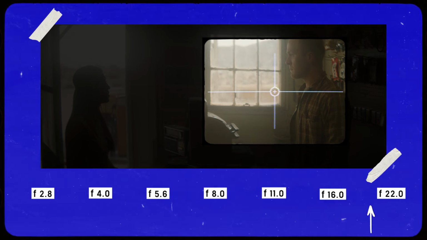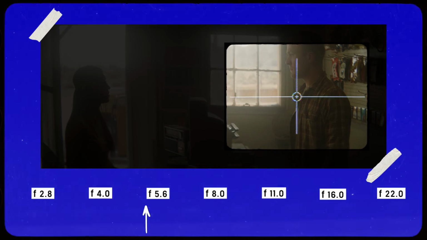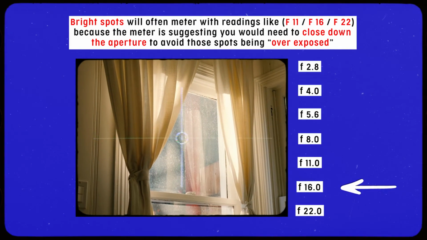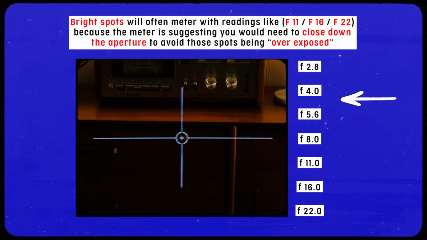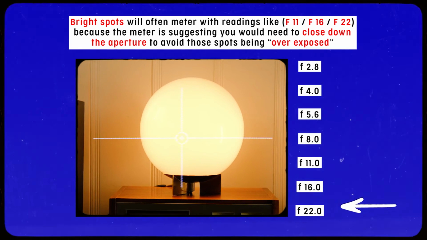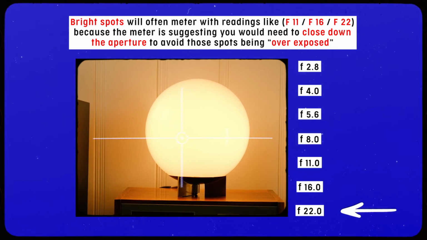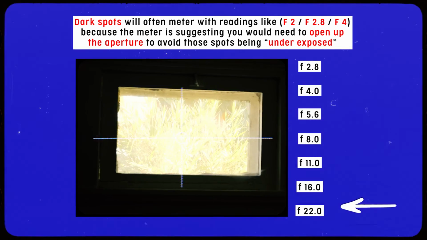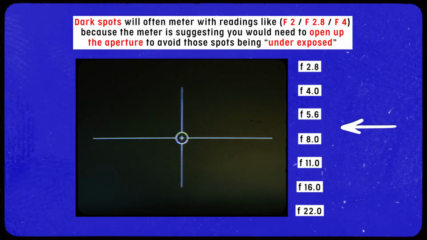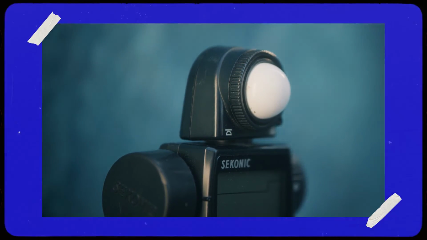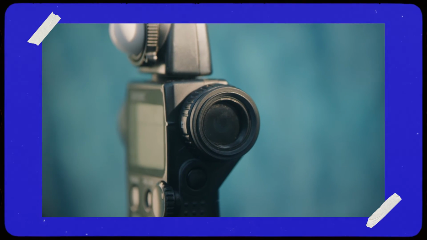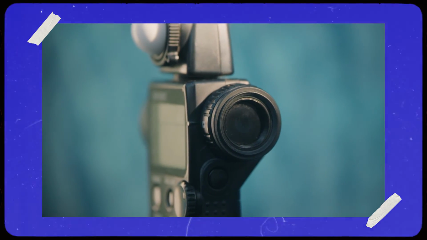But where a spot meter is very effective is for bright or dark spots of your set. If you have a bright window, a bright light bulb, or maybe even a dark corner of your set, and you just want to get an idea of the values of those areas, busting out the spot meter and pointing it at that spot of the set, you can get a really good idea of how bright or dark certain areas are. But just me personally, I use the incident meter 90% of the time and really only bust out the spot meter if I'm trying to target a specific spot on the set.